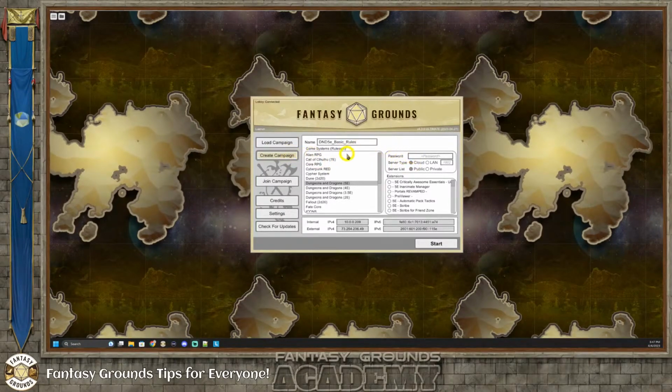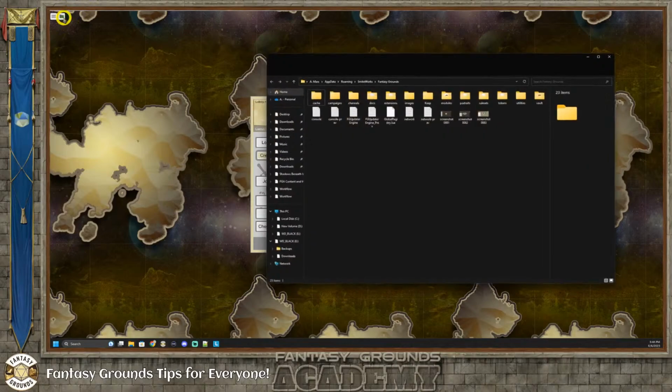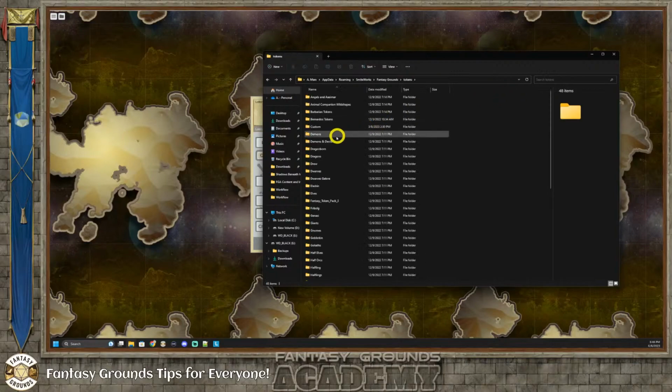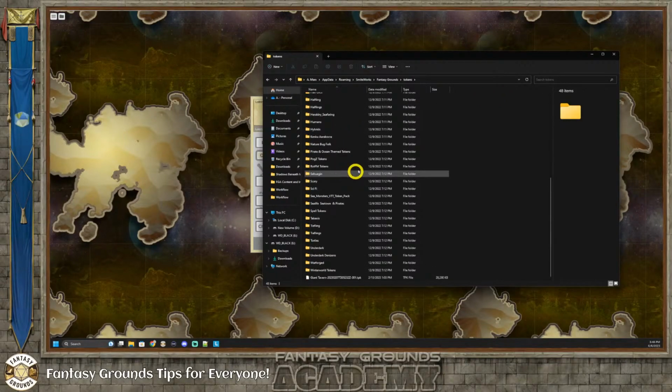And here's the pointer. And like I was saying earlier, you can go to the back end of Fantasy Grounds on this top left corner. And this is where your campaigns are stored. Extensions, if you have any third-party ones that are not part of the Forge, your images, modules, portraits, tokens, that sort of thing. So that's where a lot of that's stored. So if you're going to add third-party tokens that are not part of Fantasy Grounds or they're not purchased from the store, you would basically get these token packs and you could put them in here to essentially make it easier for you to access.